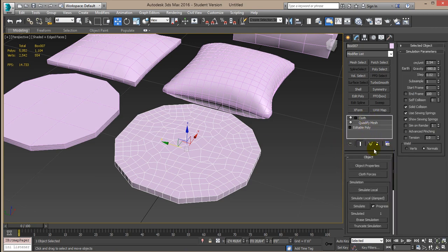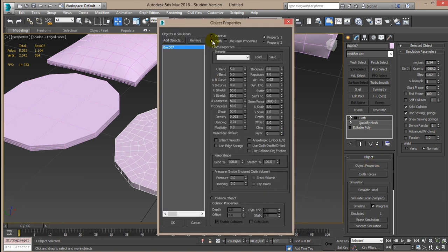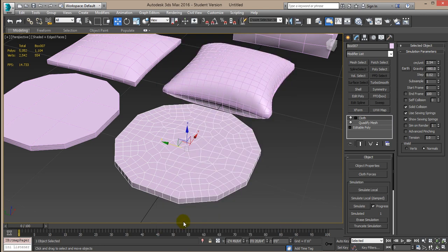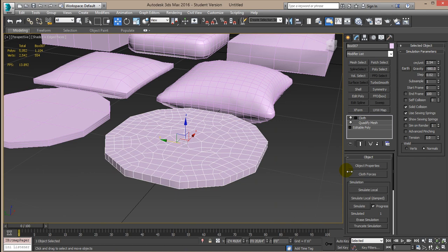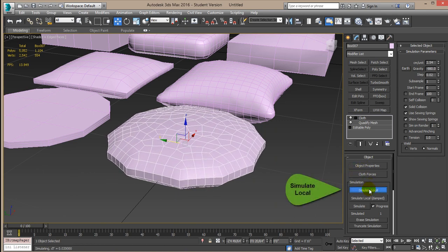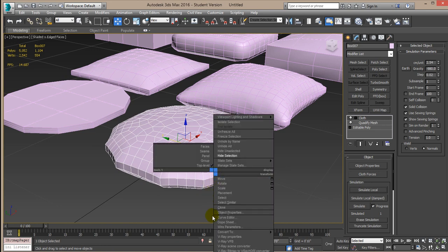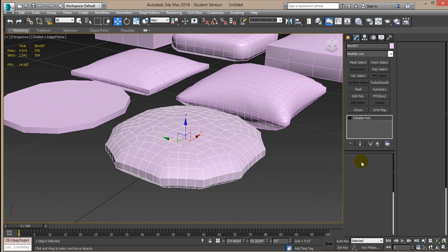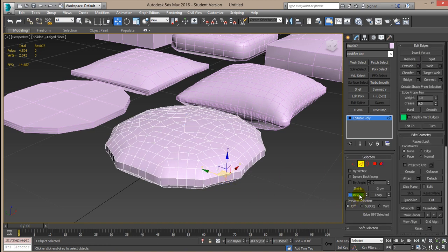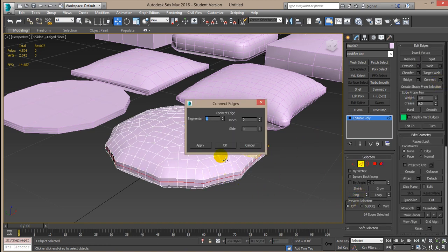Now apply cloth again, same thing like before. Apply cotton, and then when you go to Simulate Local, you can see the effect. Select these edges and convert to a segment in the middle.